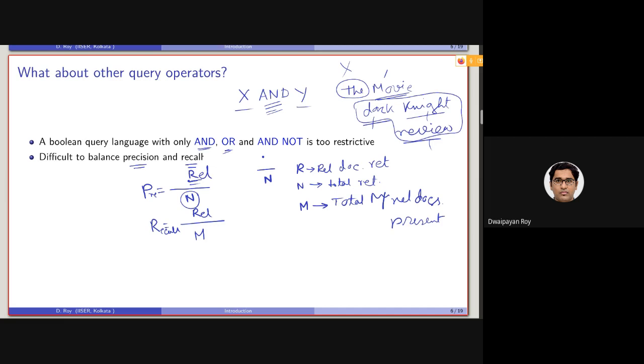That's why it will be good for the recall, but it will hurt the precision. Why? Because the total number of retrieved documents with OR will be a very large value, and as n is in the denominator, it will hurt the precision. This will be discussed later on as well.